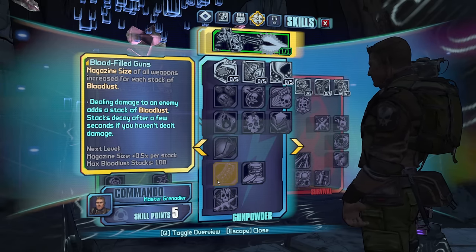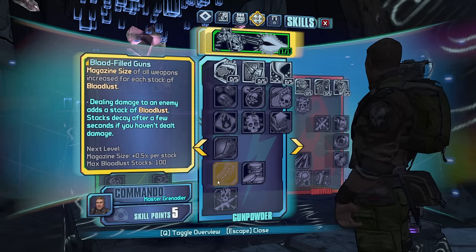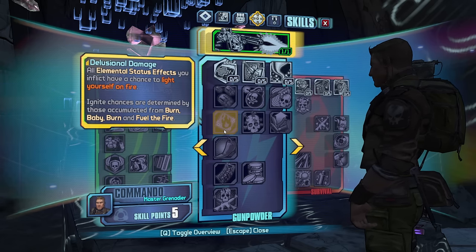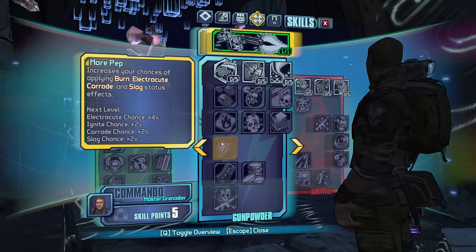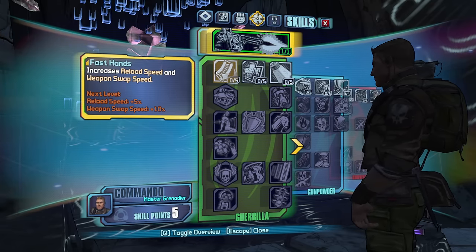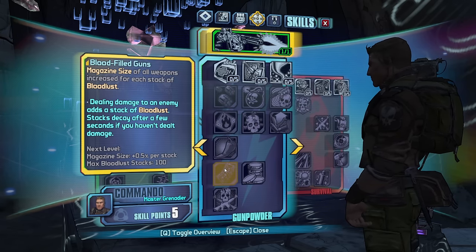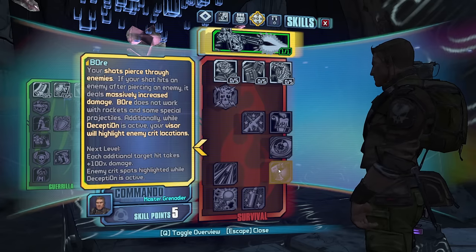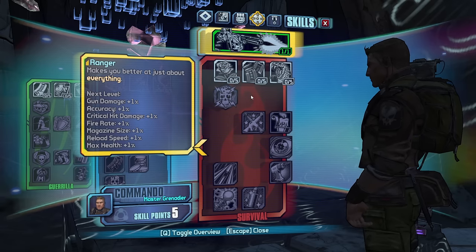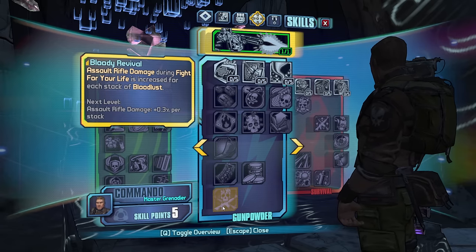Dealing damage to an enemy adds a stack of Bloodlust. Yeah, so like you put a corrosive or a fire dot onto somebody and you watch your stacks go crazy, but they decay after a few seconds. However, I've been informed in the YouTube comments that if you can find a skill that stacks Bloodlust, and I know that there are some that don't have that decay text, then you can keep your Bloodlust at 100 permanently. It's worth at least considering each time you enter a run.